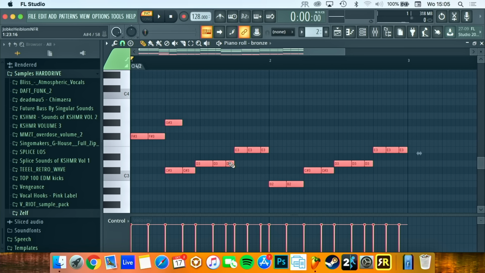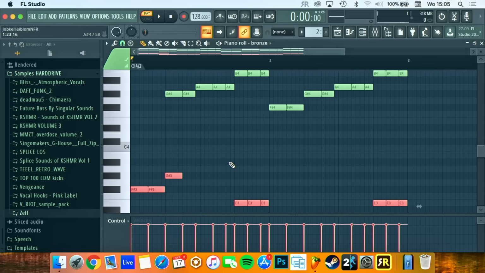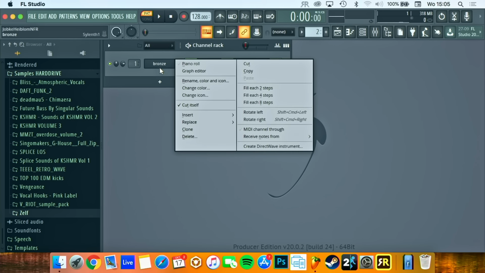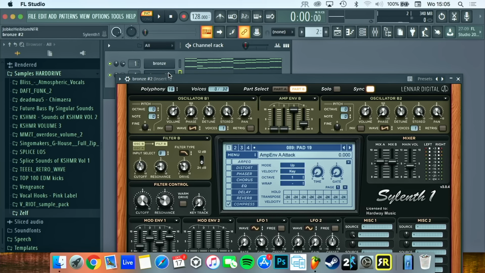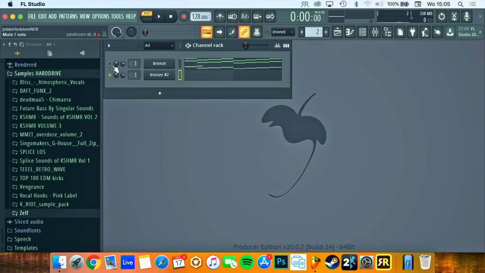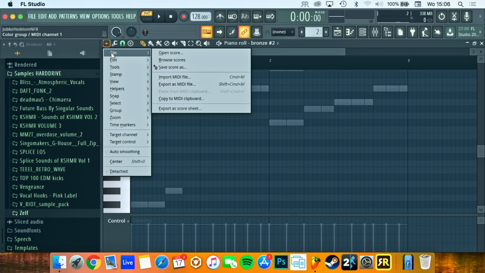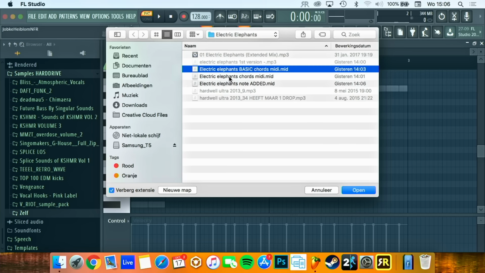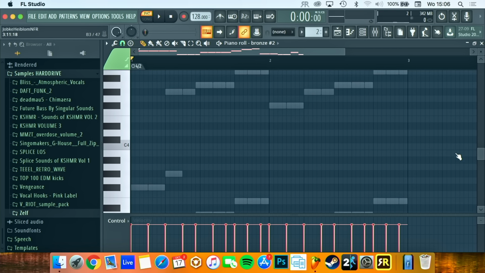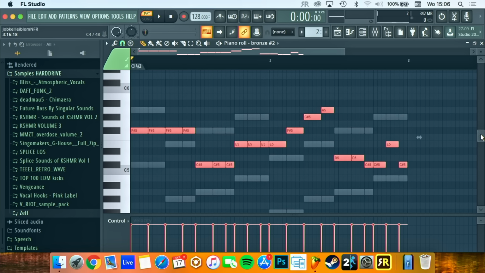But I think that's a bit boring, and I want to make it more interesting. So what I do is I'm going to take the same preset in a different one so I can show you just that note. I added some notes that you wouldn't expect there in the first place. I have ghost channels turned on in Fruity Loops, which is a function where you can see what the other instrument is playing. So you can see the gray notes now are the basic chords. And here you can already see there's less room between them.